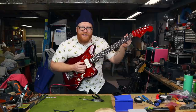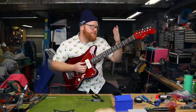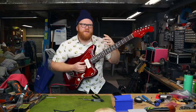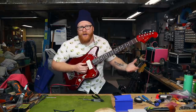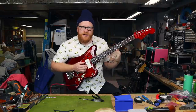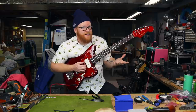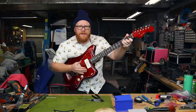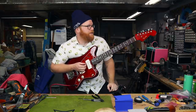All of the catching and tuning issues that were happening were just due to a slightly larger gauge of string being used rather than what the customer actually wanted to put on. So I think there were 10 to 52s on here. We stepped down to 10 to 46, but he wanted to try that, and I don't have any 10 to 52s here. So yeah, we went with that, and everything works the way that it should.